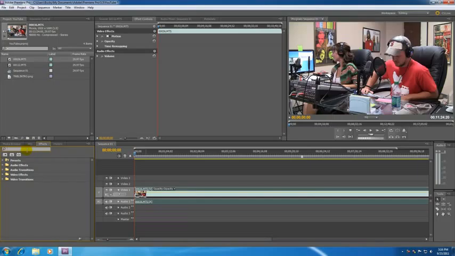Let me get something that's very apparent, and I probably should mention this first. When I say we're going to apply an effect and then change the settings, you're like, alright, if you have the effect on there, what the heck do you need to change? For example, if we apply contrast to this clip, we want to tell the program how much contrast. If we want to tint this video clip blue, we need to tell it how much blue to add to it. So each effect has a bunch of settings to go with it.